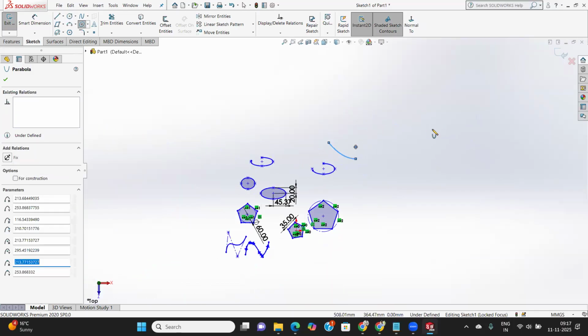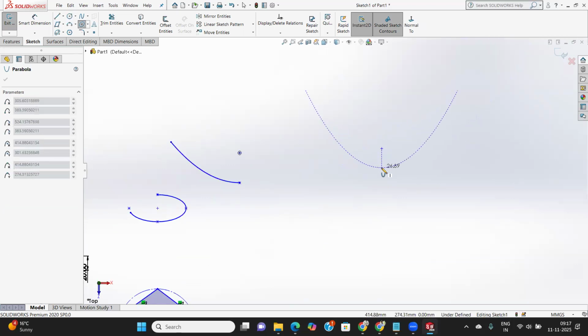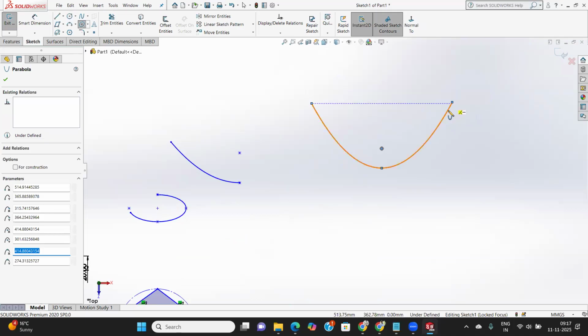In this case, first select one point, then the second end point, and after that you can click anywhere. Suppose I click here, and I want to make this parabola direction, and this way make a sharp turn. By this way you can make your sharp edge turns in a better way.